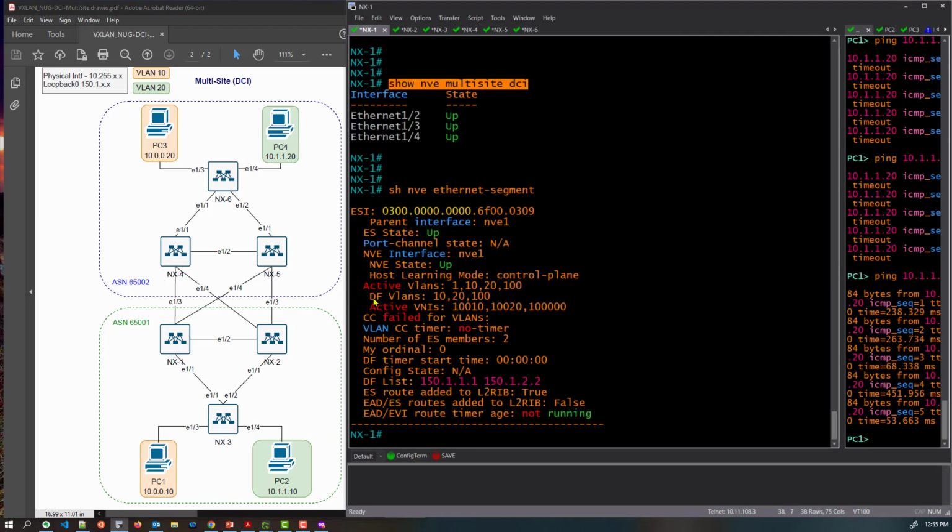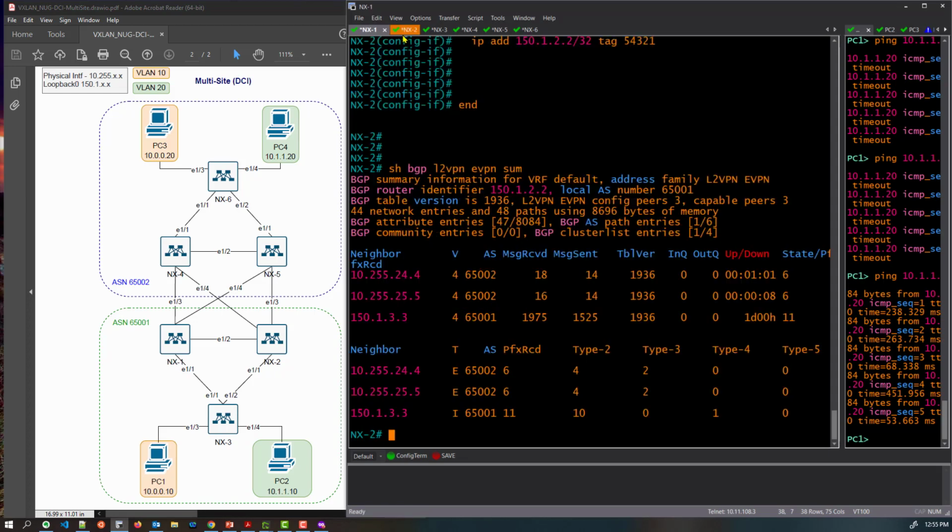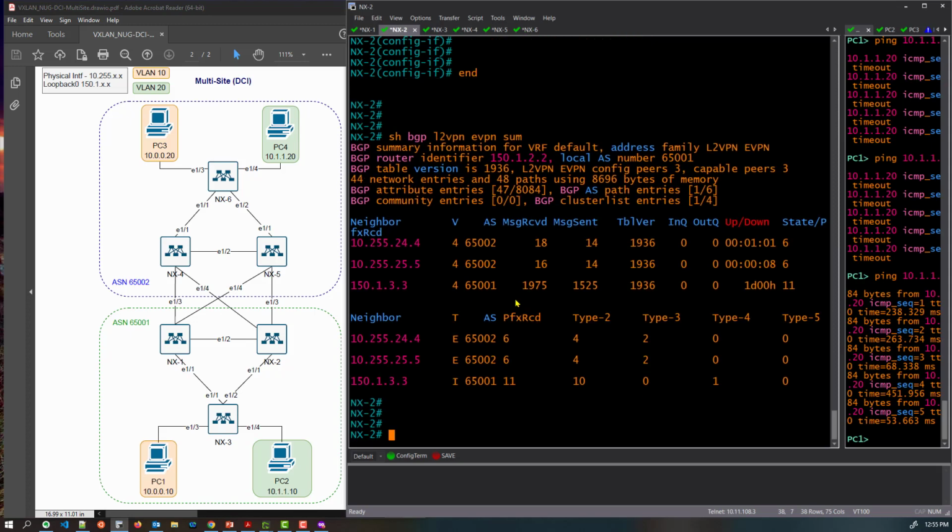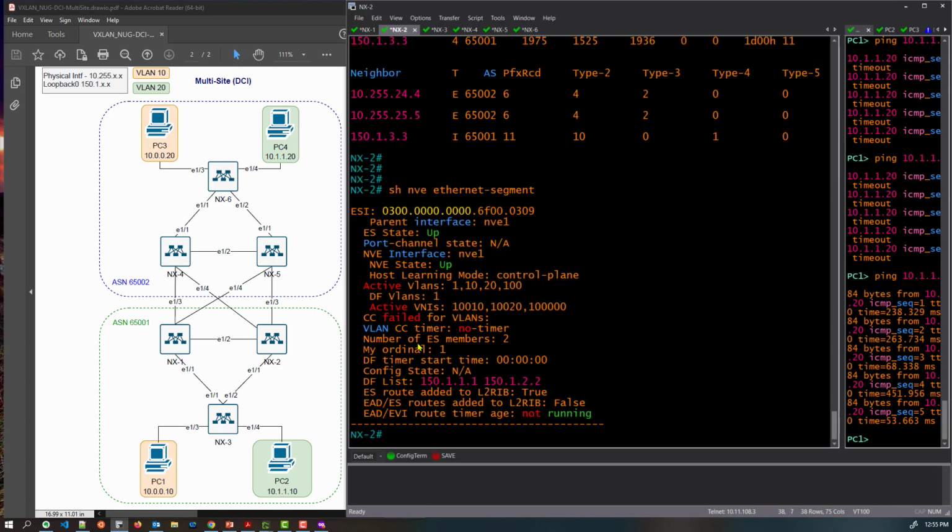And so 1 is the designated forwarder for VLANs 10, 20, and 100. And if we go to Nexus 2, which is its partner in the DCI function, the designated forwarder, it's only responsible for VLAN 1.